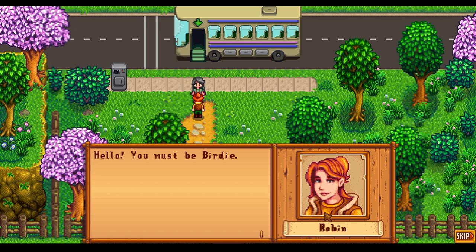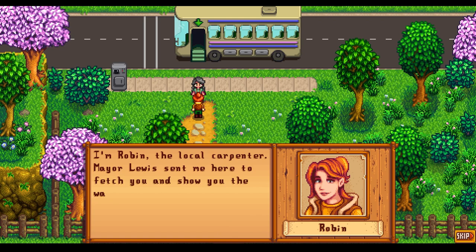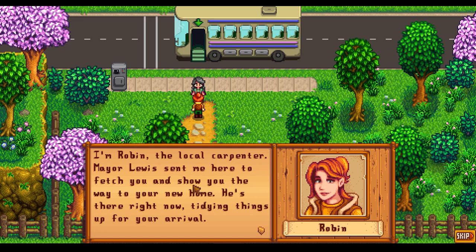Hello, you must be Birdie. I sure am. I'm Robin, local carpenter. Mayor Lewis sent me here to fetch you and show you the way to your new home. He's there right now tidying things for your arrival. The farm's right over there if you'll follow me.